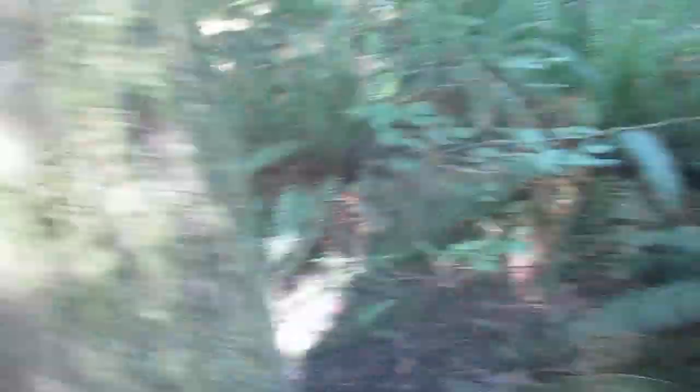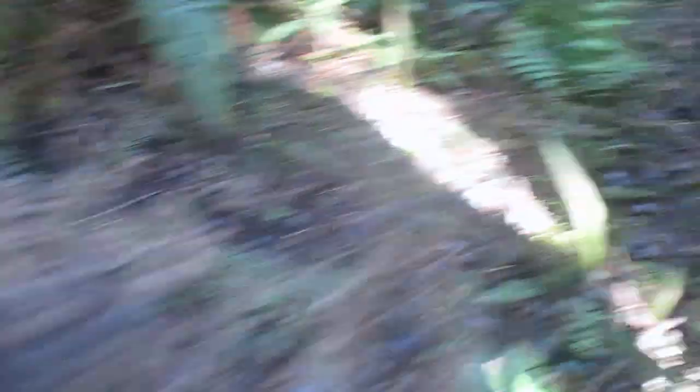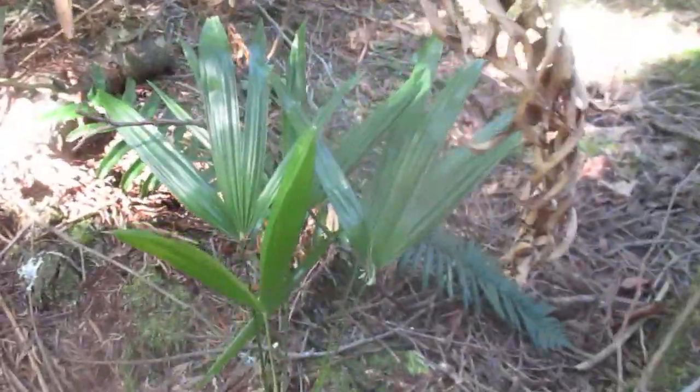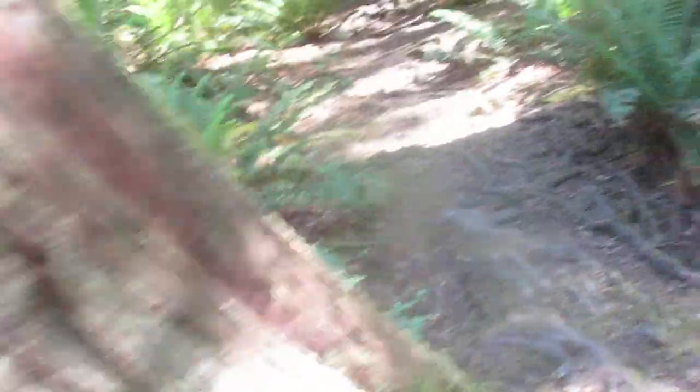See the seedlings in here — Trachycarpus. I've got seed with me right now, lots of seed. Another one here, just growing on their own. You see the seedlings, nice healthy seedlings. So that's what I'm doing folks — I've scattered a ton of seed in there, and there's more over on this side too.